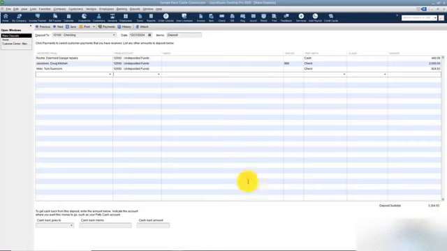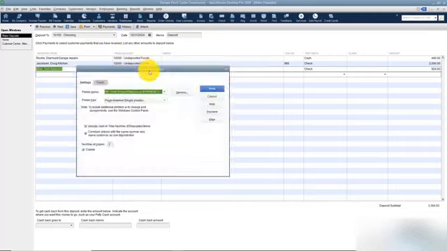Now, a couple of quick things at the top I just want to point out. You have the ability to use your next or previous buttons to look through your deposits if you happen to be looking for a particular one. You could save this. You could also print this, and I want to show you the two versions that you would be able to print. Here's a deposit slip.